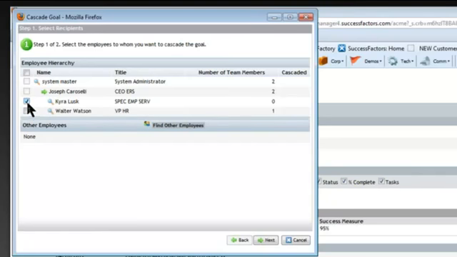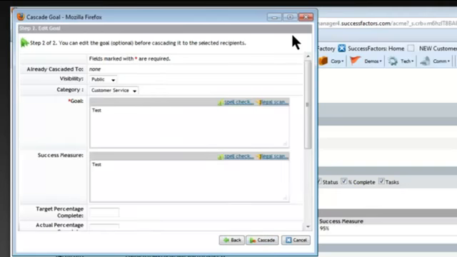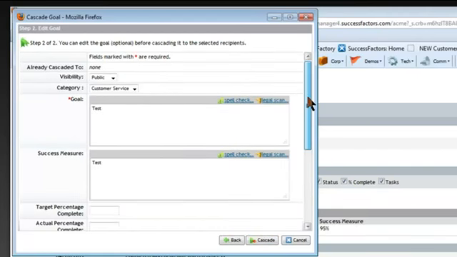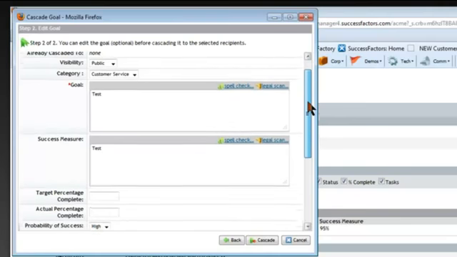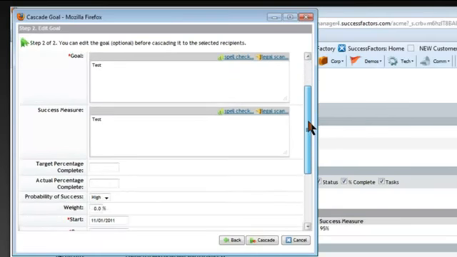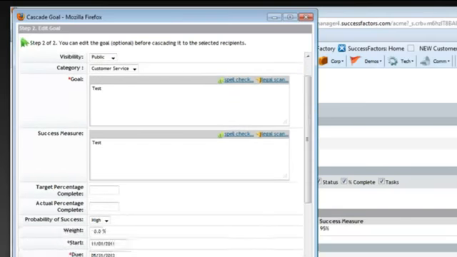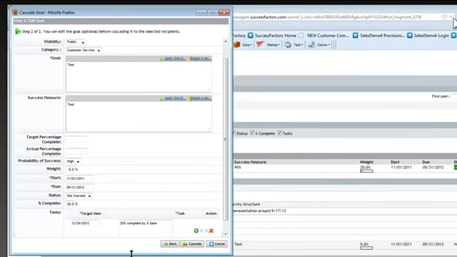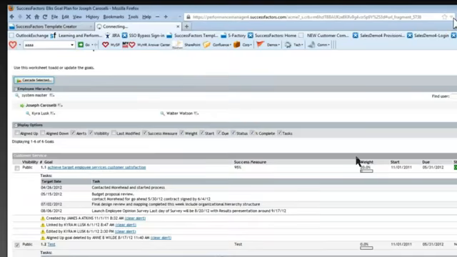Let's just go ahead and cascade that. You're going to see then what it does is it opens it up again. So you can see exactly what the goal is, and you can edit it. So you don't have to send it exactly as is. But if you want to be able to create a goal at the top and have your downline or your direct reports work on it, this would be the way to do it. So you're pretty much in alignment, but you might want to change something. You might want to change the weight or the start and the due date of theirs and send it. I'm just going to send this as is and click Cascade right here. Now that goal has been cascaded.